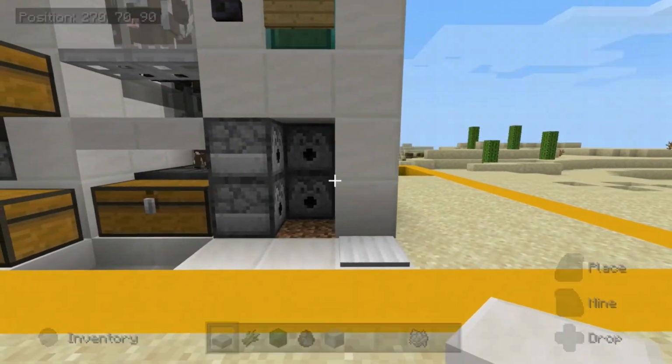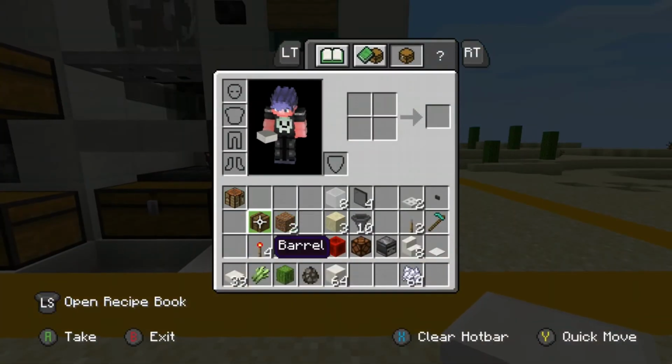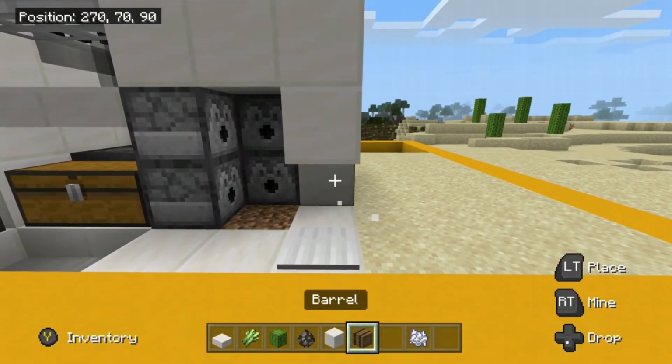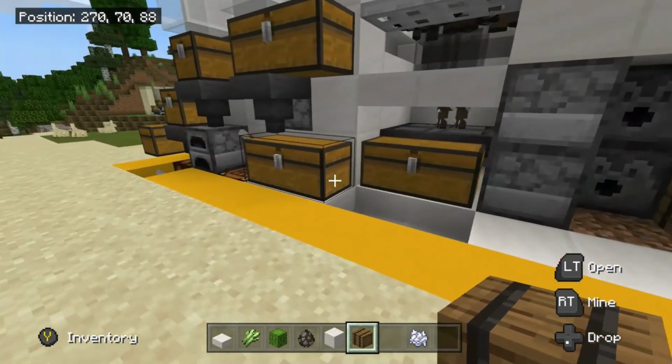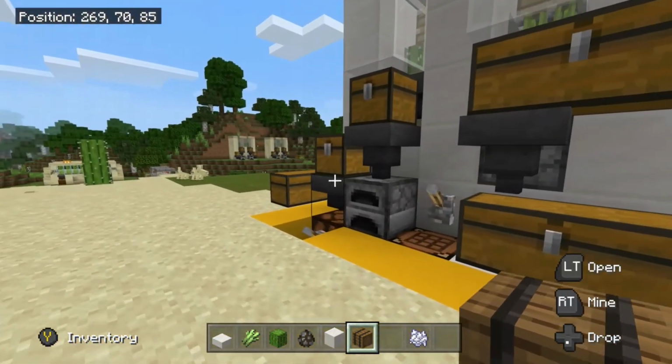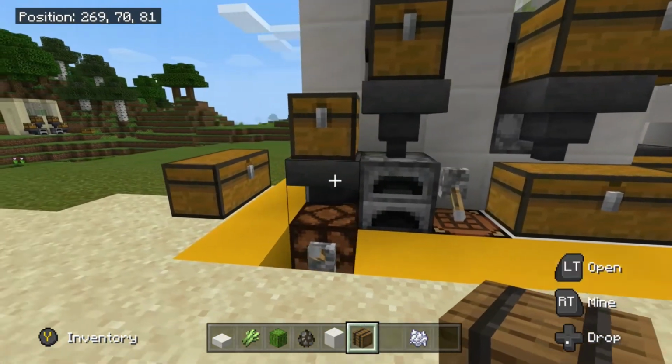Oh, we didn't put the barrel. Let's get rid of that. Place a barrel there just to store a few bits in that you might need. And that is it. That is you up and running.